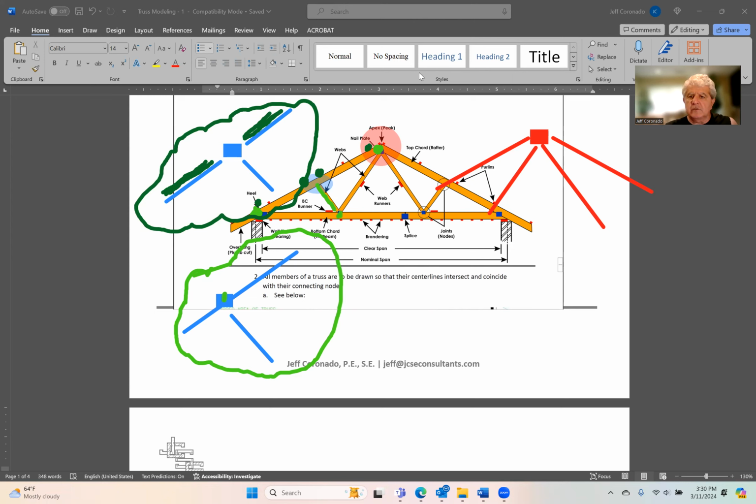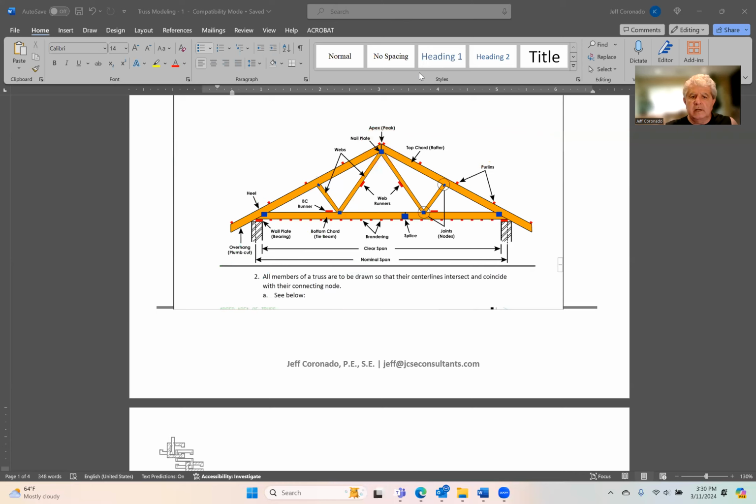Okay, I'm going to clear the screen here. So again, if you were using Riza 3D to model this top chord, you would say this top chord goes from this node to this node.